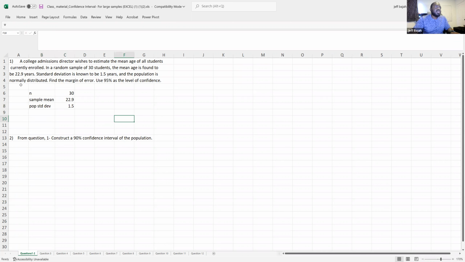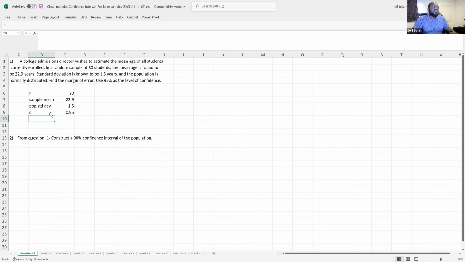And we're told the population is normally distributed. Now, students will sometimes say, oh, but it doesn't say here. Well, because the whole sentence ends with, and the population is normally distributed, we're assuming that the standard deviation is the population standard deviation given here. If it wasn't, it would have said sample standard deviation, or it would have made reference to the sample. But you see, the sample ended here with the period, and then we started with the standard deviation. So we now have the sample size, we have the sample mean, we have the population standard deviation, and we also know that the level of confidence is given as 0.95.